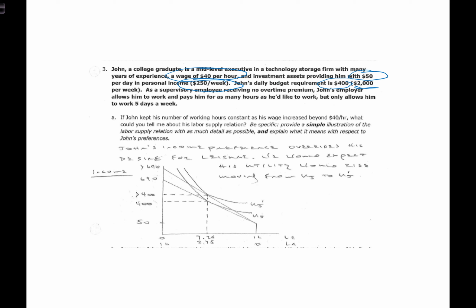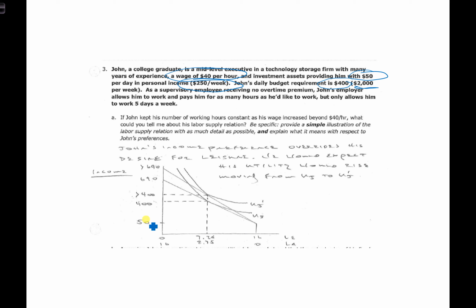Well, to set it up, you must first recall that this becomes a labor-leisure model. You've seen this before. We have leisure that goes from 0 to 16. We have labor that goes from 16 to 0. You could have done this just the opposite, where you put labor first and then leisure, but you had to make sure the numbers were right.